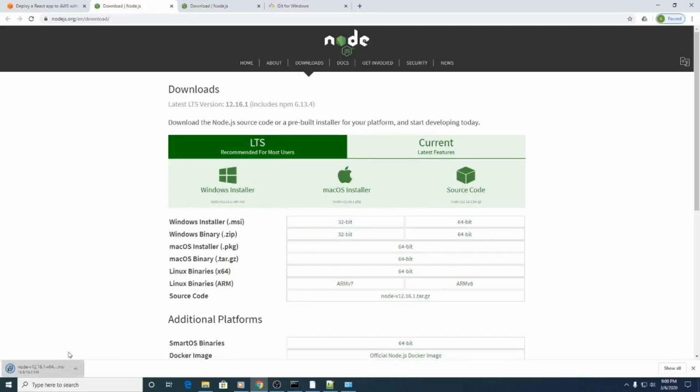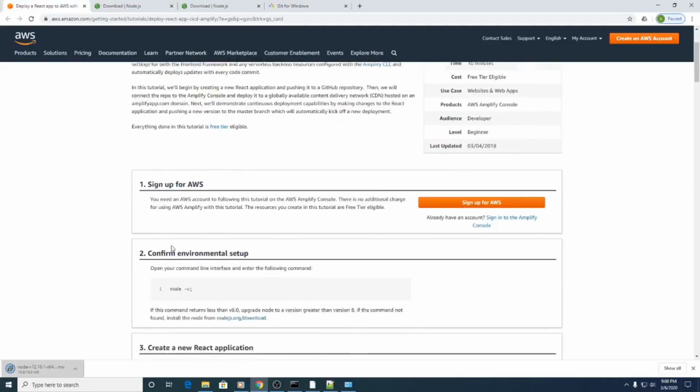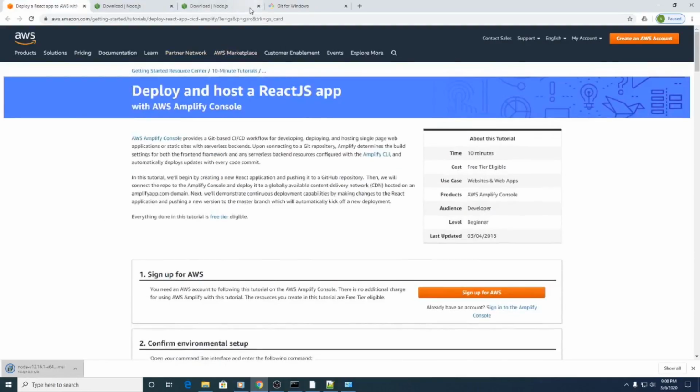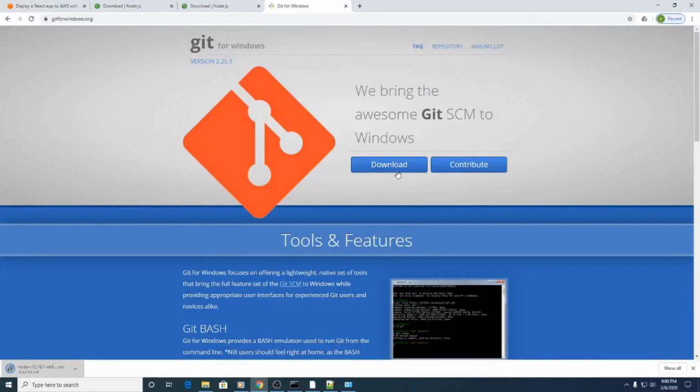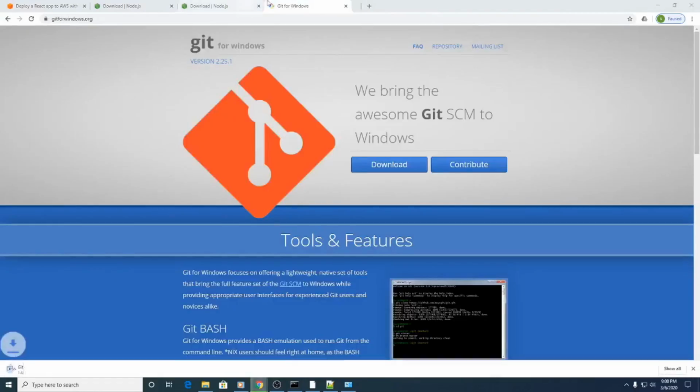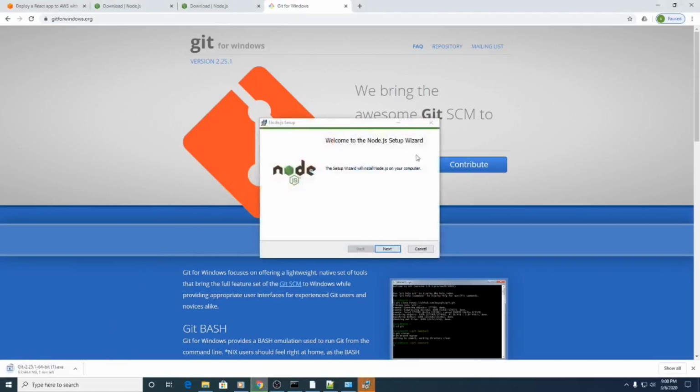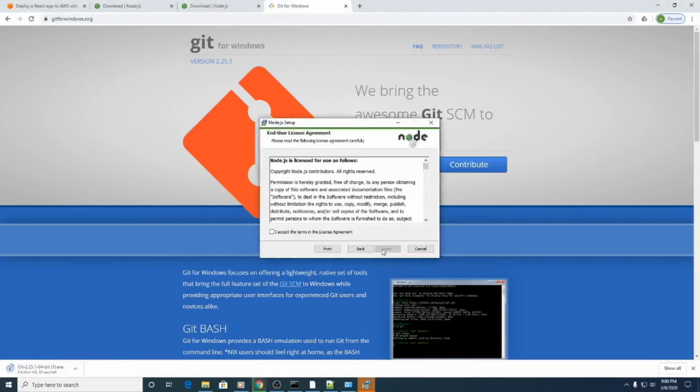First download the setup file for Node.js and open it. The next step is we will download and install Git for Windows. Just download it for Windows. So we will install Node.js in our system.